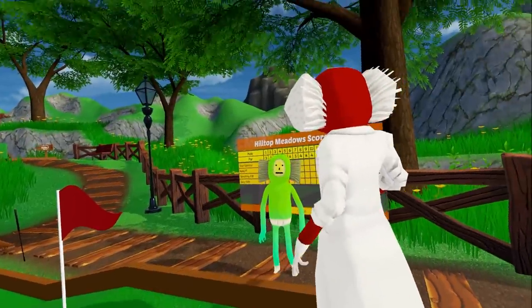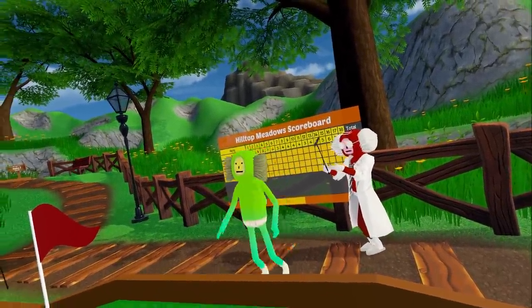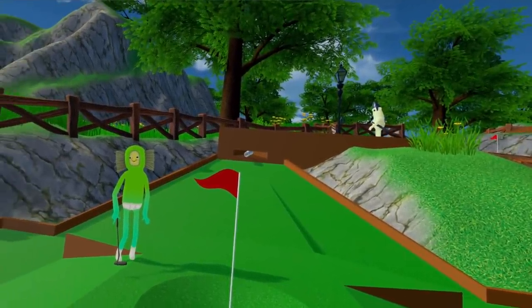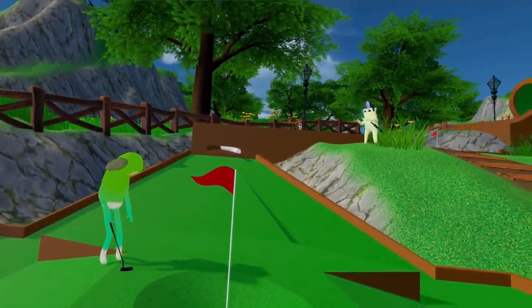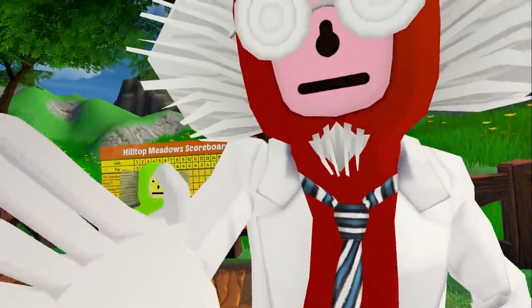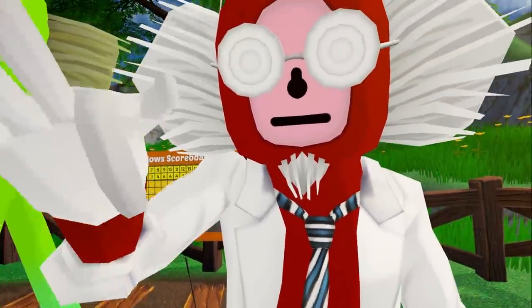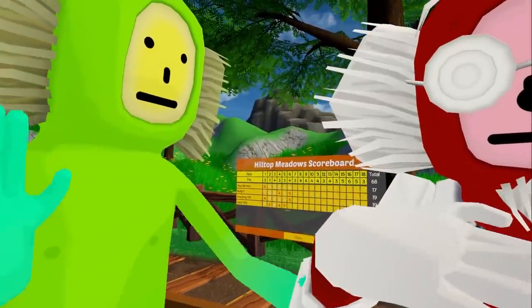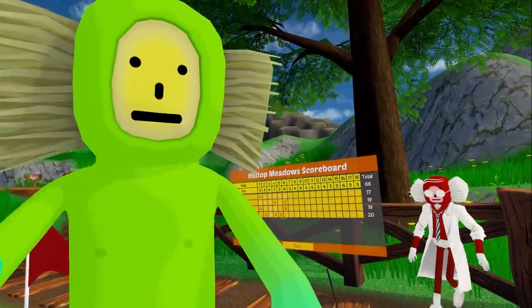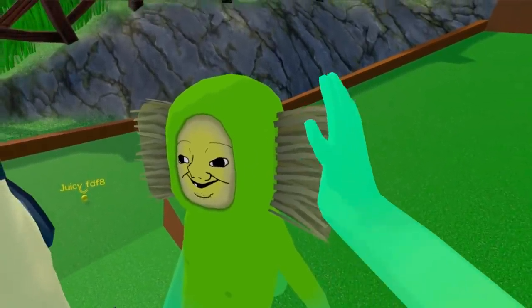Bam! Got him! Good work, Narada. Golf clap. Good work. That hurts my hand. He beat my score! Oh, no! Smashing, what's wrong? I know you're going to do really good on the next hole, so I'm doing this to push you, so that way we can be tied again. What's wrong, mate? He beat my score.